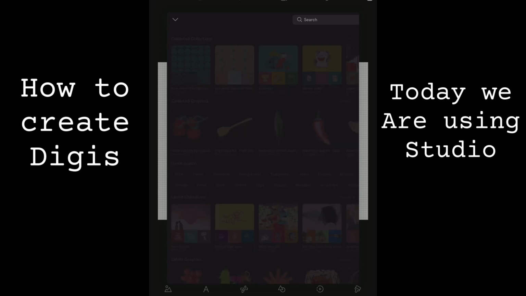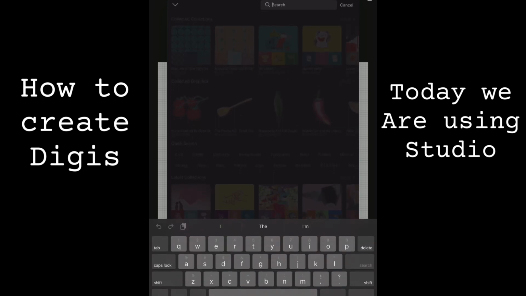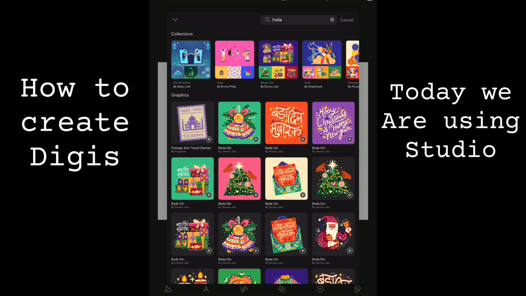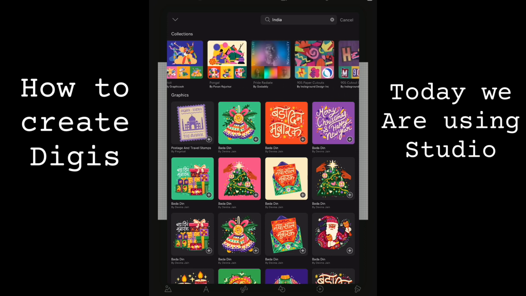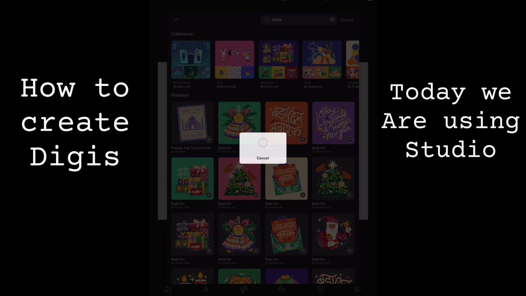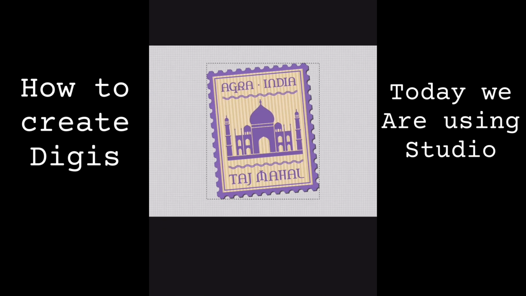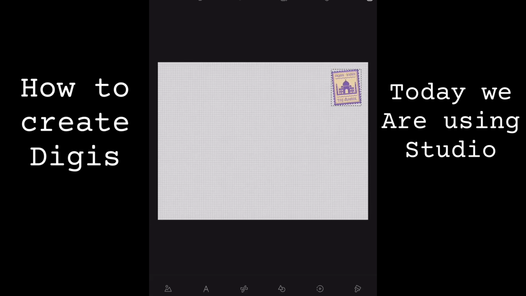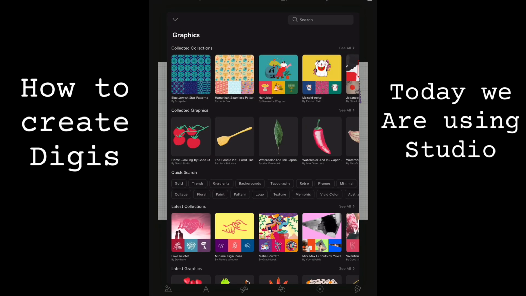Now the first thing I do is I go through and put in whatever subject I'm going to be working on. So right now I'm in India, so I'm going to be making an India junk journal next month. So let's go ahead and search for India. Here I just typed it in, and I'm just looking in general at what they have. And sometimes, like this one, I love the stamp. I'm just putting it there just in case. And we can always take it out, move it around.